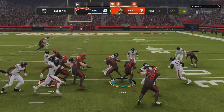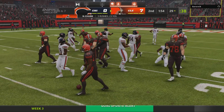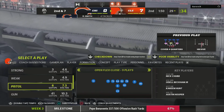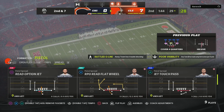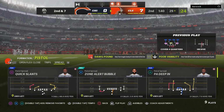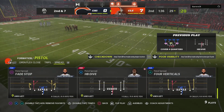A run for Nick Chubb. And he will cross the 30 down to the 29-yard line. Roquan Smith, the Bears' leading tackler last year, up to make the play. Well, that's just a pile of bodies there, and that's when you kind of find out who's a tough guy, right? Who can stand up and make a play. It was only a 3-yard run, but for both sides, they had to walk away from that feeling like, okay, I can stand up when the going gets tough in here.